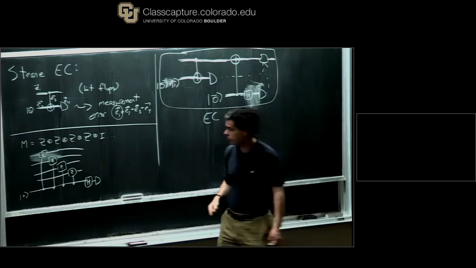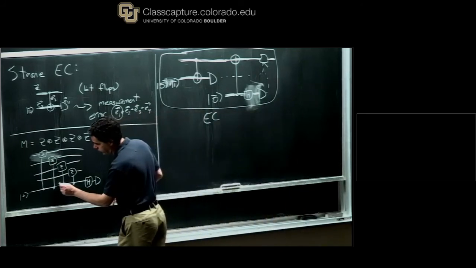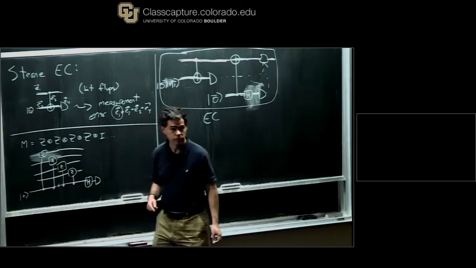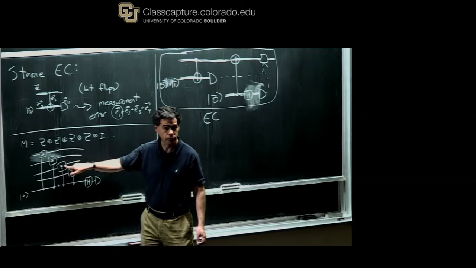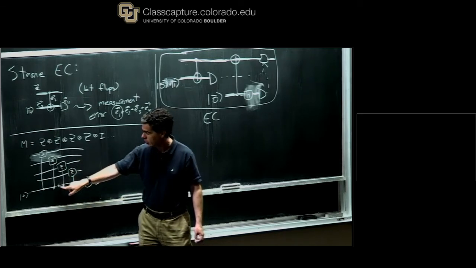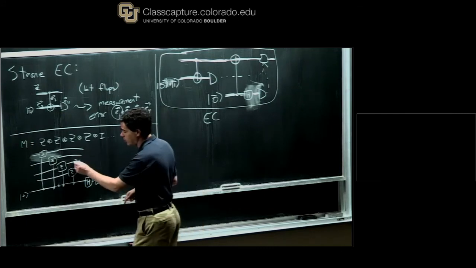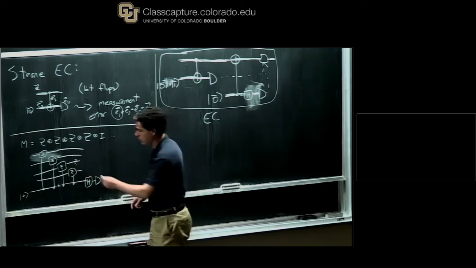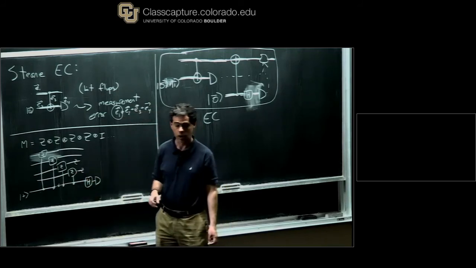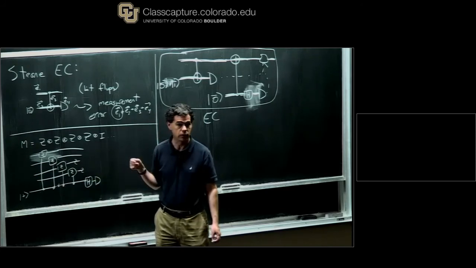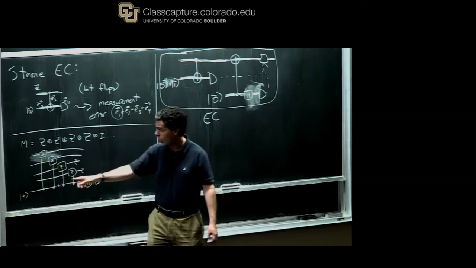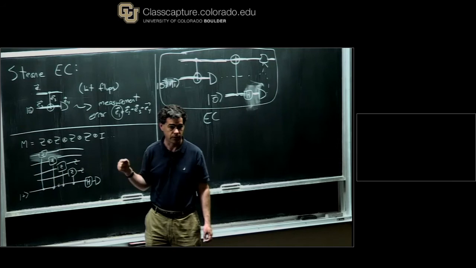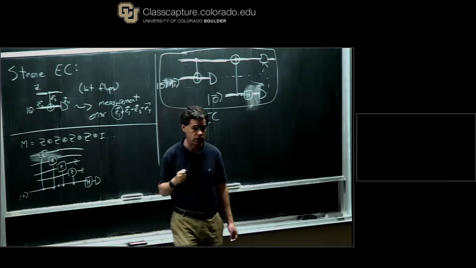So why is it not fault tolerant? Well, suppose we have a bit flip error that occurs here. That will propagate forward along this controlled Z gate. So this is 1 when it's supposed to be 0 and 0 when it's supposed to be 1. And so that'll create a Z error here, and it'll also create a Z error here. Okay? So this error has propagated into 2 errors. So even if everything was perfect to start with over here, one fault has caused 2 errors. And that's bad. So that's an example of the failure of fault tolerance.